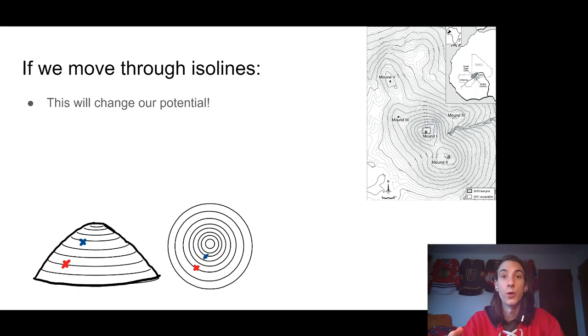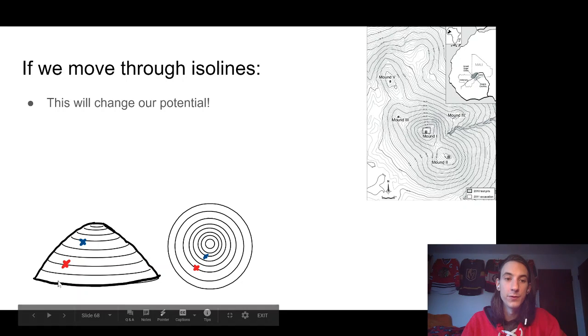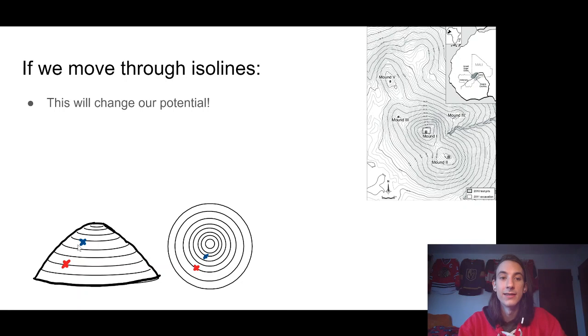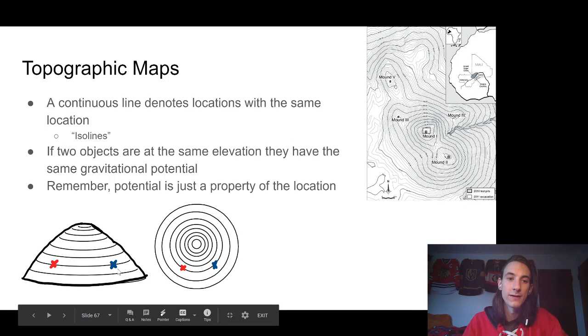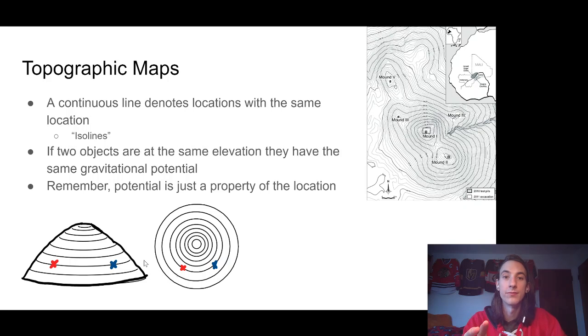So we'd have to do work on our system to do that. If you were hiking, you'd have to work against gravity, you'd have to physically force your body up this hill. That sounds way darker than it is. You'd have to walk up the hill, force yourself through this displacement, and do work on the system to change the energy in the system. So moving from here to here, in terms of energy, is free. It takes no work because we end up with the same amount of potential in each case.